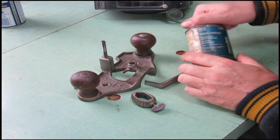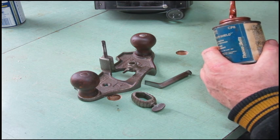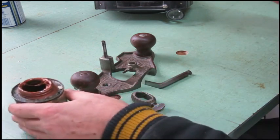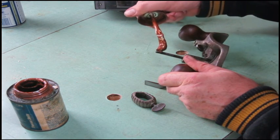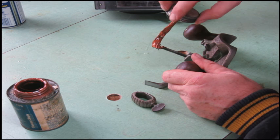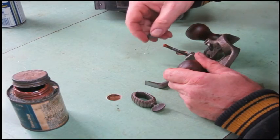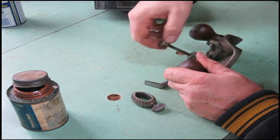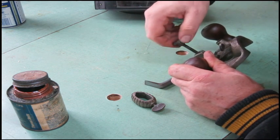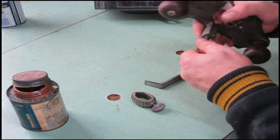And for the threads, conductive anti-corrosion surface compound, which is an anti-seize compound. So we'll just put a touch of that on there. Just a little bit. This is actually an industrial product that I scrounged. Much nicer. I've had that bottle for well over 20 years.